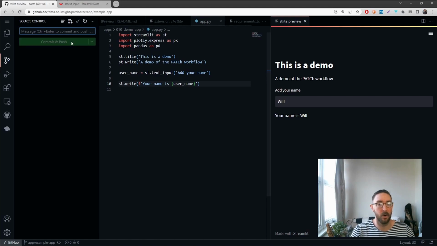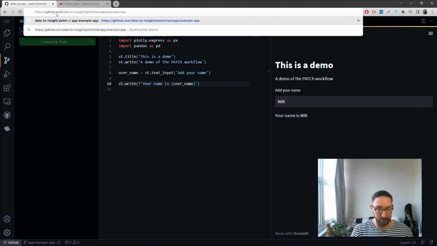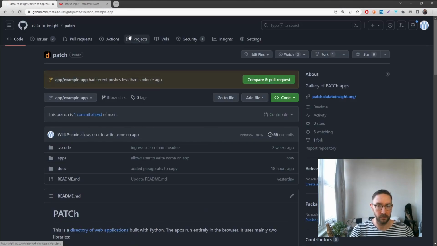When you've made your app, or you've made a change to your app, you commit and push. When your whole app is done, and you've finished all of your commits, and everything's ready, what you'll do is go to, instead of .dev, .com, and you will see either here, compare and pull request, which allows you to make a request to me or someone at Data Insight that you want to add your code to the main, or if that's not there because you've not done it recently, you can click this and it'll take you to the same place that will allow you to make a pull request.